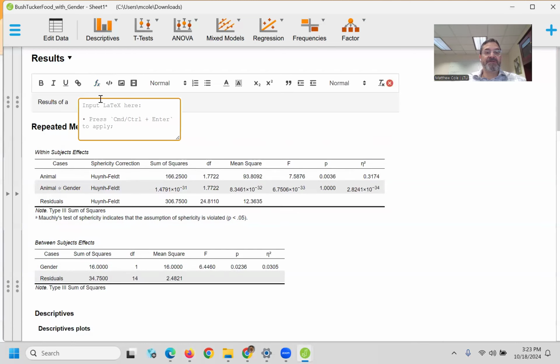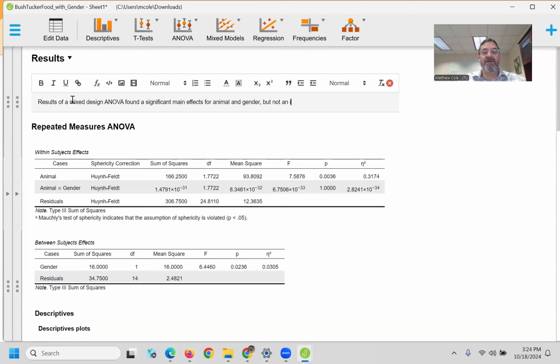Results of a mixed design ANOVA found a significant main effect for animal, and we could say significant main effects for animal and gender, but not an interaction. There was no significant interaction, period. No significant interaction was found.